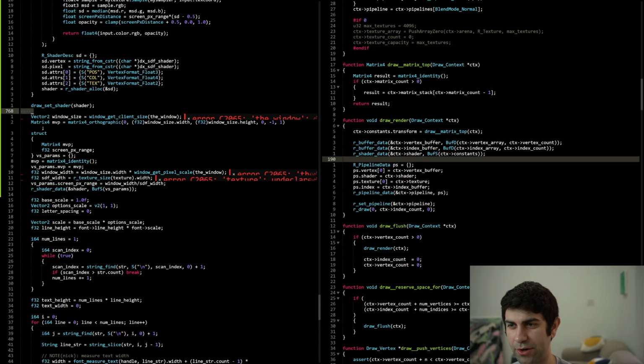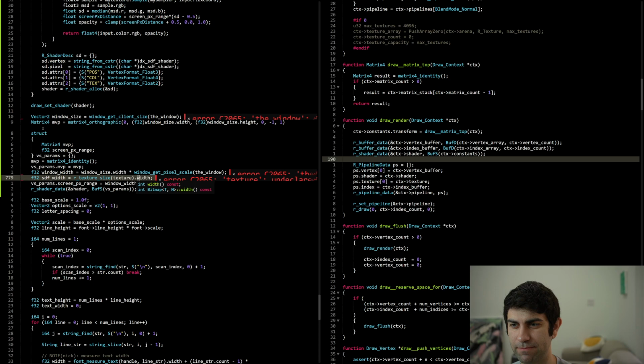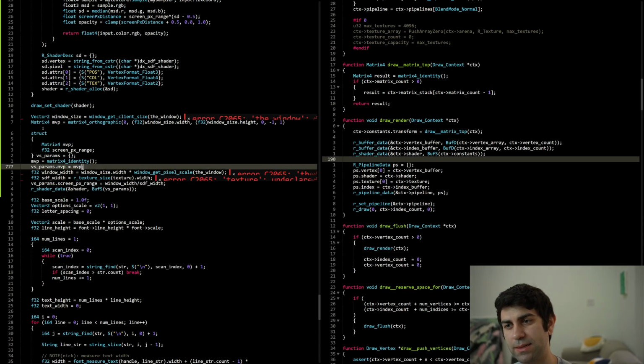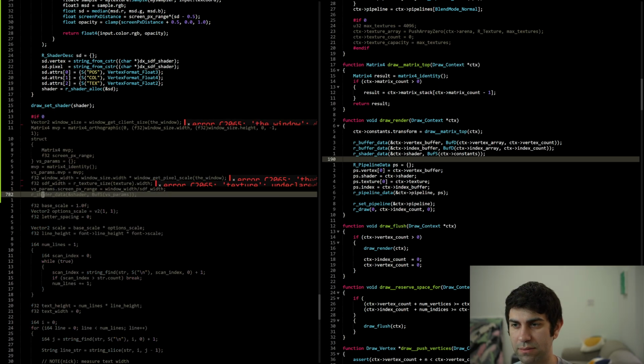So for now, I might just hard code this and then we'll go back and clean it up. Oh, but it depends on the texture width. That's always gonna be 32.